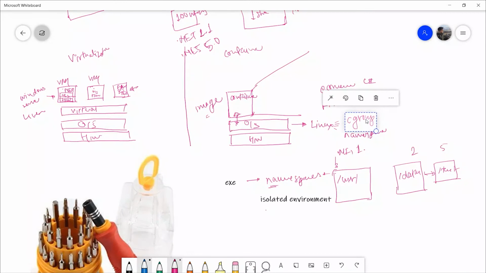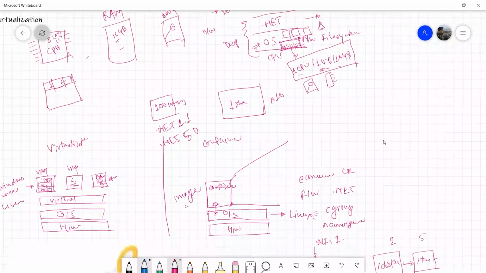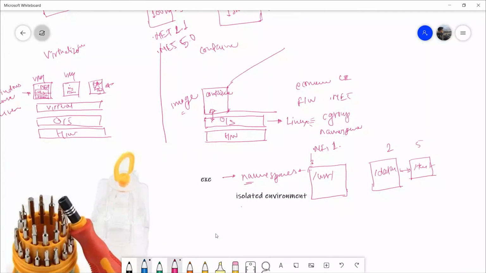Another important concept of containers is C groups. Now, C group is similar to creating this picture here, that how much CPU, how much hard drive, and how much RAM, and how much network resources you want to give to that particular application. So C group is going to talk about resources like 1 GB and then 1 MB of RAM and say only one CPU, right?